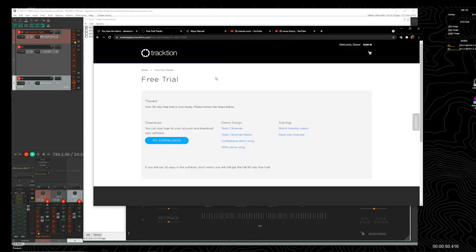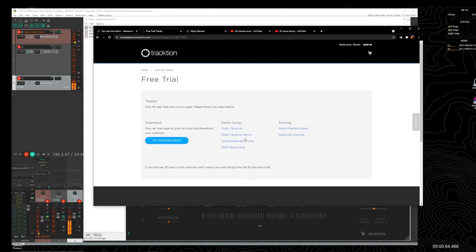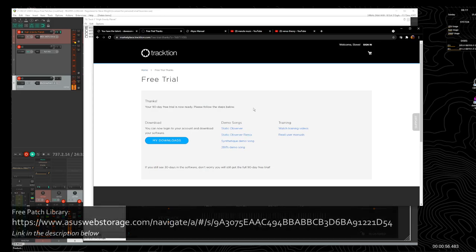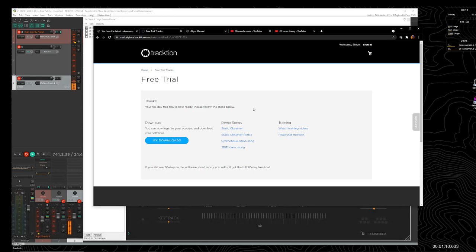And you can get this right now under a free trial for 90 days, so that's pretty darn generous. It does have a pop-up box that comes up every once in a while that you've got to click. But other than that, there are no other controls on it, and you can basically create and save your own patches and use it in your work if it's less than about 10 minutes long.